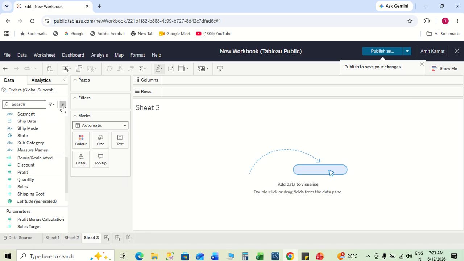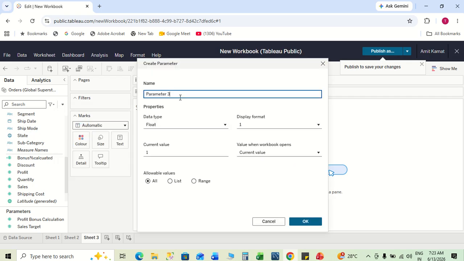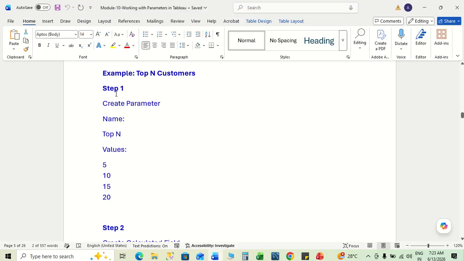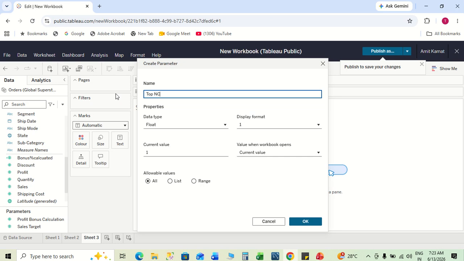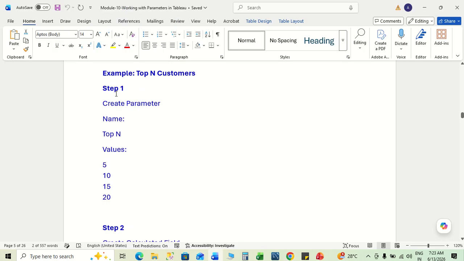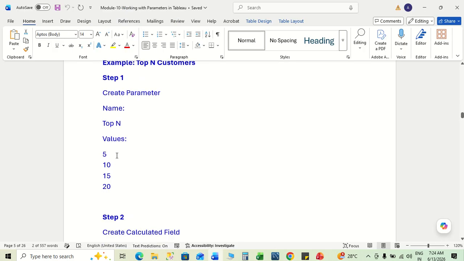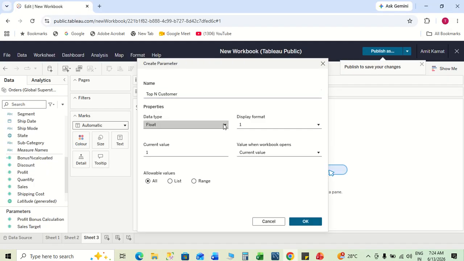Here, create a parameter, top N customer. Okay, the value should be 5, 10, 20, like that. So I'm going to make this integer and click on list.